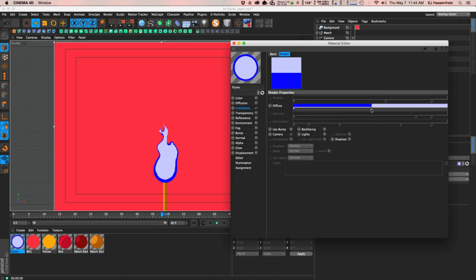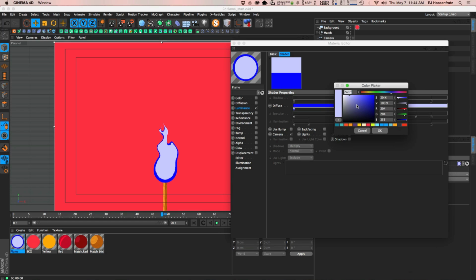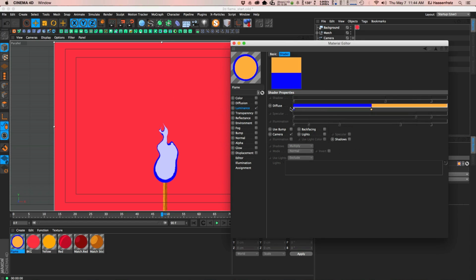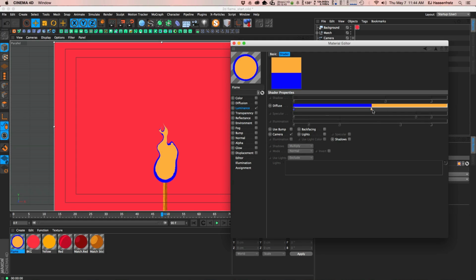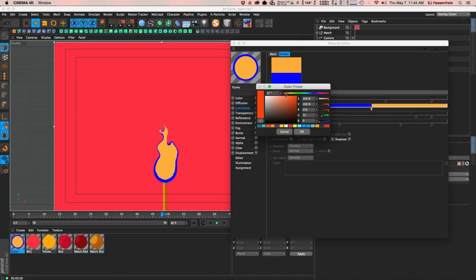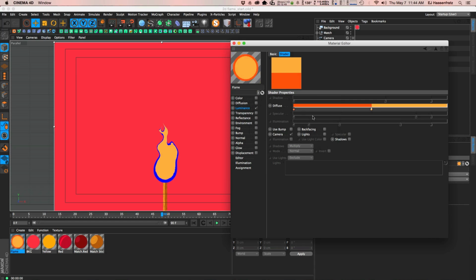So if you adjust these knots, you're adjusting how these colors are applied to your 3D object to make it look flat in 2D. So what I'm going to do is, blue flames, I guess that's natural gas, but we're going for the OG flame, the original flame. And so we'll have a kind of orangish yellow and then a darker orangey color. And you can see that we now have this nice color. And you can even invert these if you want to see how this looks going the other way. So that doesn't really look all that nice, so I'll just undo that.